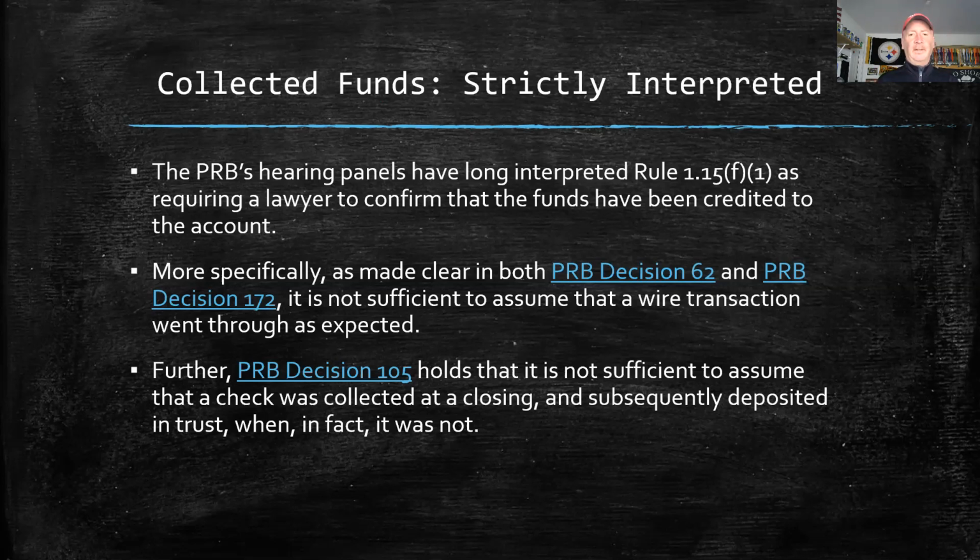There was another case that I've linked in there where something similar happened. A lawyer went to a closing, did the closing. Several different people gave the lawyer checks that the lawyer was then going to deposit into the lawyer's trust account and make disbursements against. Somehow one of the checks got left behind at the table. The lawyer didn't realize that, didn't then deposit it into the lawyer's trust account, and disbursed as if the lawyer had. That lawyer was admonished as well. So that's why I say that these rules have been interpreted very strictly, because those were arguably mistakes that the lawyer made, but our hearing panels have been quite clear.